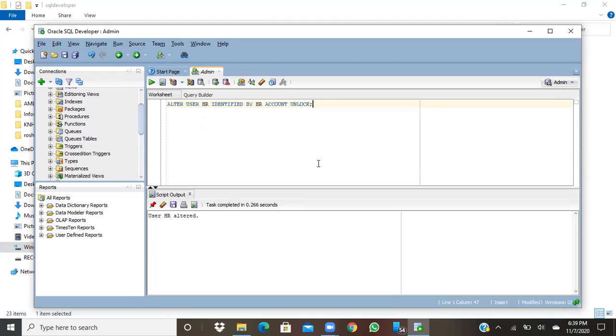Now next again type grant connect, resource, DBA to HR. Then execute it.